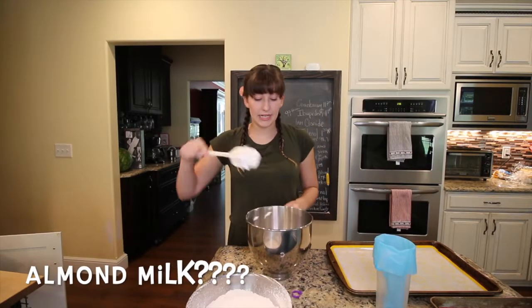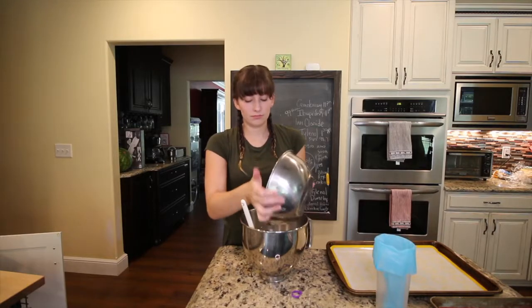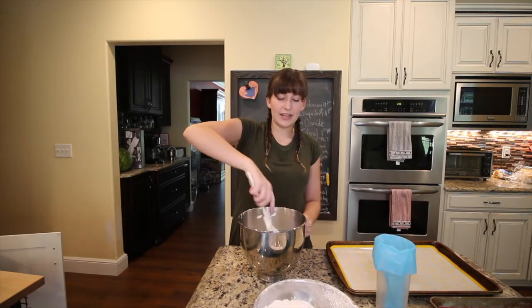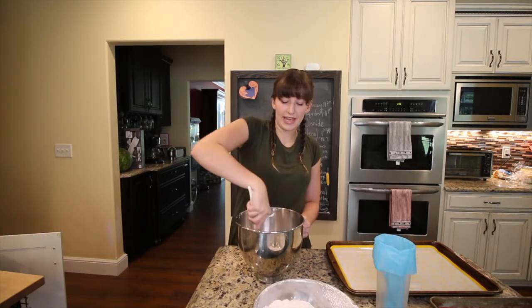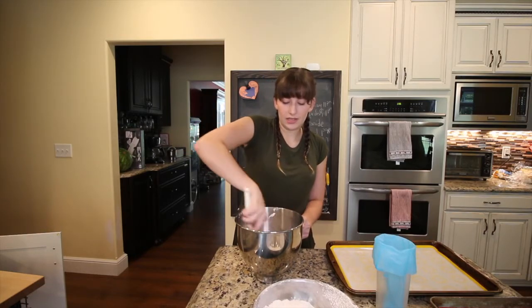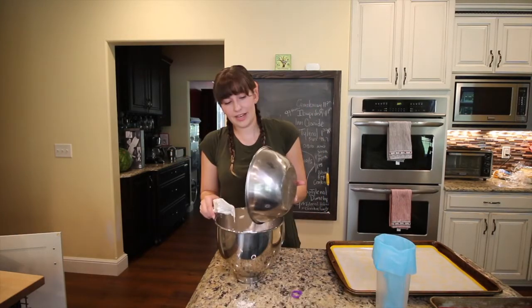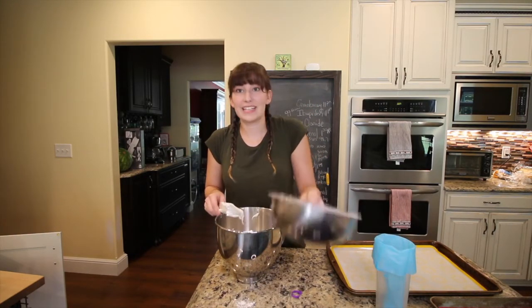Oh, I'm so excited. So now I'm going to add my powdered sugar and almond flour mix into this meringue-like substance. Oh, you know what I didn't do? I didn't add food coloring. And you can mix them up and do a J motion with the spatula. Oh, I'm so excited. This is the most fluffy I've ever gotten them. That is what we are going for today.